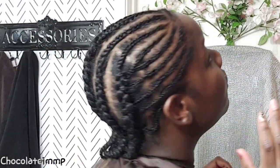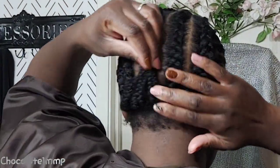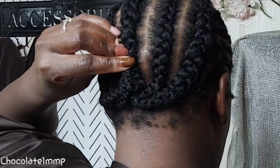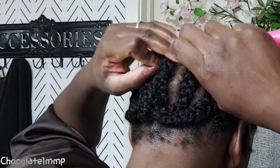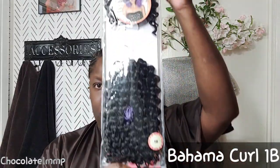I took the liberty of braiding my hair last night just to save some time. I braided these really well — I connected them in the back. I just have five braids in the back and then I'm going to connect these into my hair. I prefer using a crochet needle instead of a bobby pin or string to tie it up — this will stay.